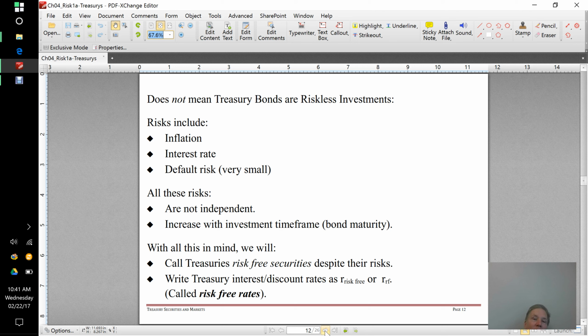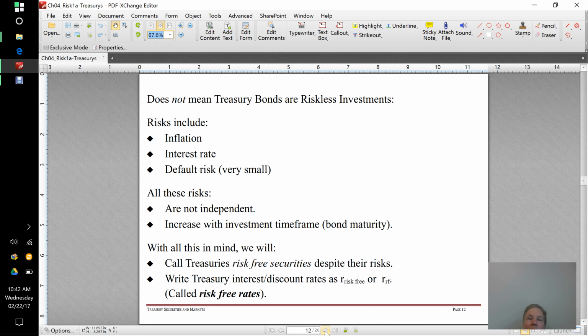All of these risks also increase with time to maturity, which should make sense to you intuitively, right? The longer time frame for which we have a contract going out into the future, the higher the probability that something could go wrong along the way. And that's going to be true throughout finance, real estate development finance, cash flow producing properties, et cetera. The longer it takes a development to happen, the higher the risk that something will go wrong. There will be market downturn, et cetera.